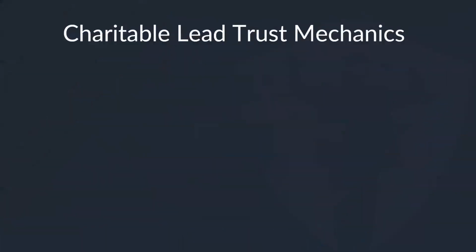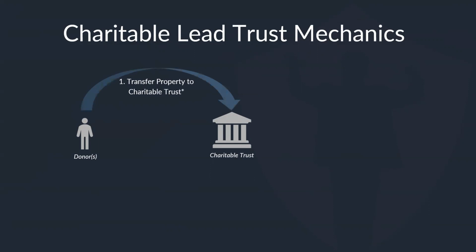So let's take a look at the mechanics of charitable lead trusts because they are a little bit unique. When we're looking at our client, the donor, the person that's going to be creating the charitable lead trust, they get to plan and make sure that the terms of the trust meet their particular situation. They can be the trustee of the trust. They're going to control the investments of the trust.